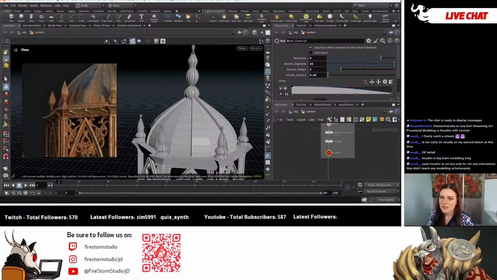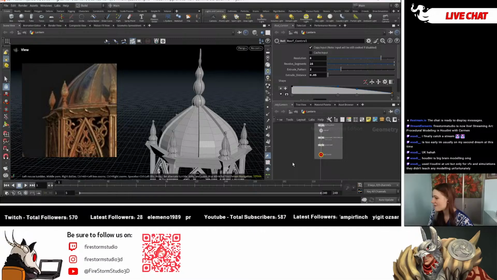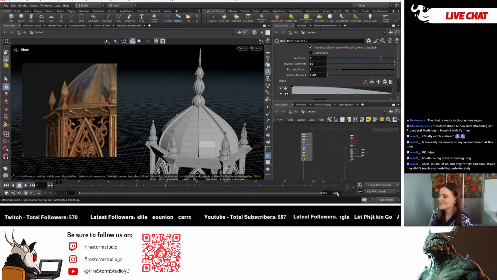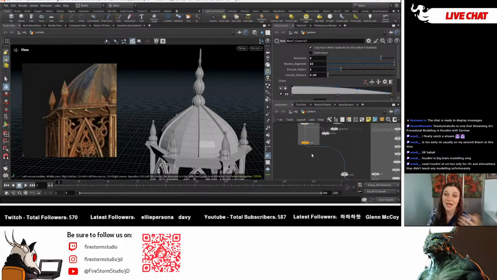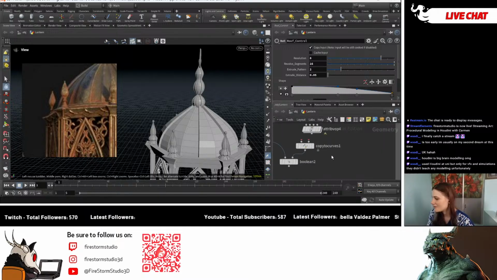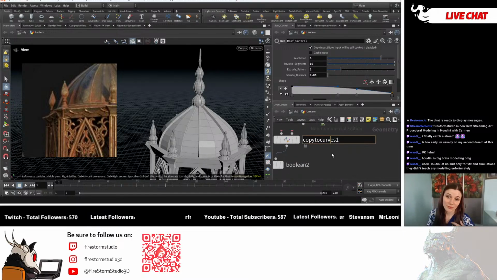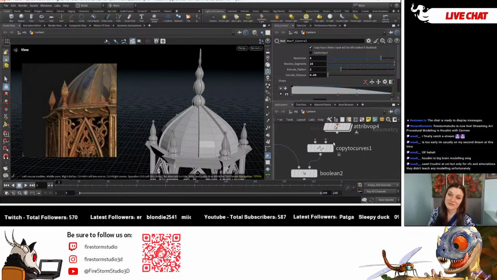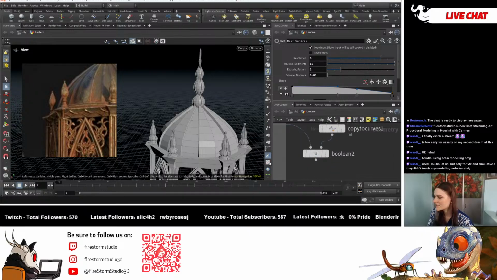basically overwriting things. Used Houdini at uni, but only for VFX and simulations. They didn't teach any modeling, unfortunately. That is very unfortunate. I actually have very little to no knowledge about the VFX and simulation side. It is a goal of mine to learn it, but quite frankly, I haven't gotten a chance to. But I would love to learn that side of it as well. My mentor, the one that taught me Houdini, doesn't do VFX. He works in the VFX industry, but he doesn't do VFX. But I really like the procedural side of it.